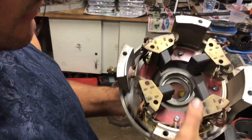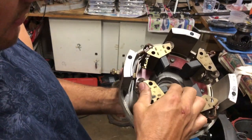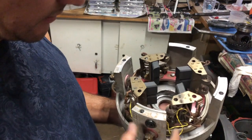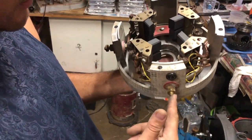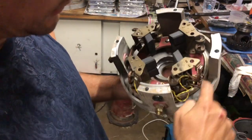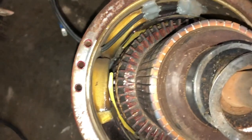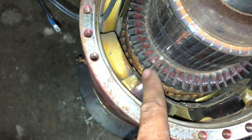This is pretty interesting. You've got your brushes on these springs. The wear rate is interesting — it looks like the outer ones are wearing more. I assume positive and negative on those cords there probably go to the case. Here you can see the outer windings. Those are inner windings.